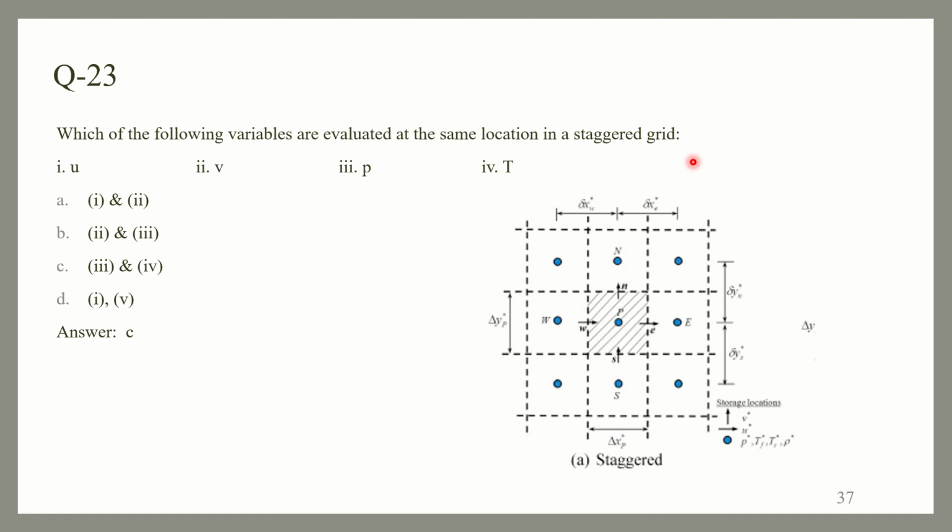In a staggered grid arrangement, you need to remember that pressure and scalars are calculated at the center of the cells and vectors are calculated along the faces. Along the faces we calculate the vectors, and in the center of the cell we calculate the scalars. Since pressure and temperature are scalars, we calculate them at the same point. Whereas u and v are the x and y component velocities, so they are calculated at different points, in the x direction and y direction separately. So they are not calculated at the same location. Even though they are calculated at faces, they differ in locations. That is for question 23.